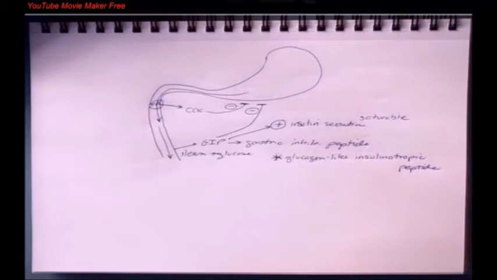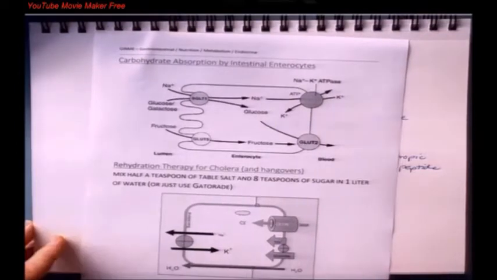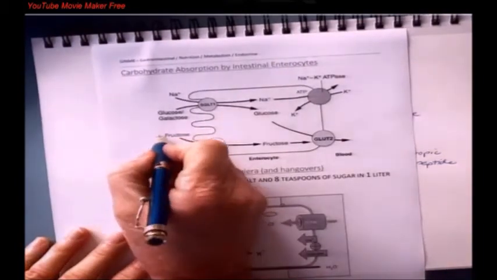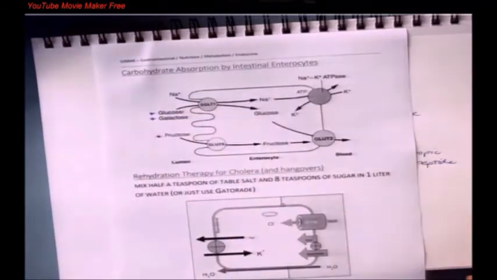What were the three again? Starch, sucrose, and lactose. So those are the three main carbohydrates that you have to know. And when you break them down, the starch is broken down to glucose, sucrose is broken down to glucose and fructose, and lactose is broken down to galactose and glucose. So now what we have are our three sugars here, our three monosaccharides.